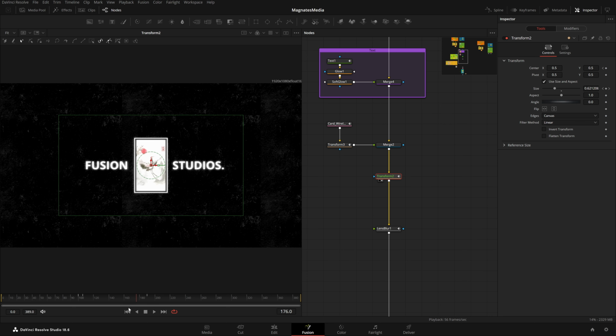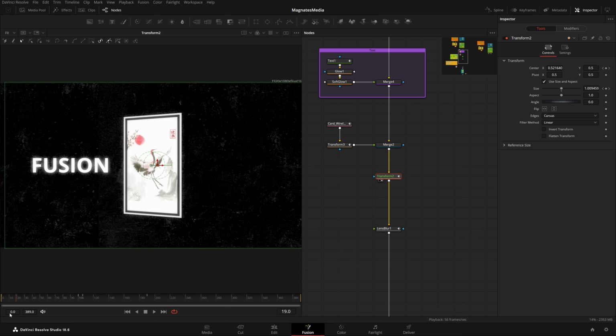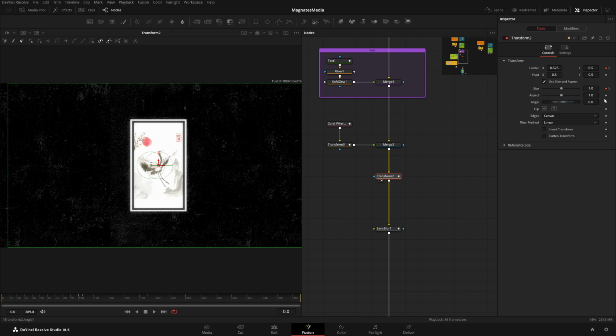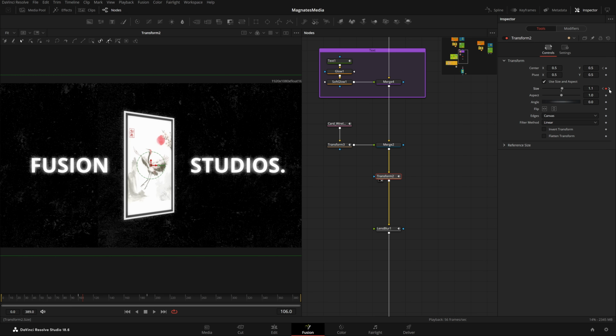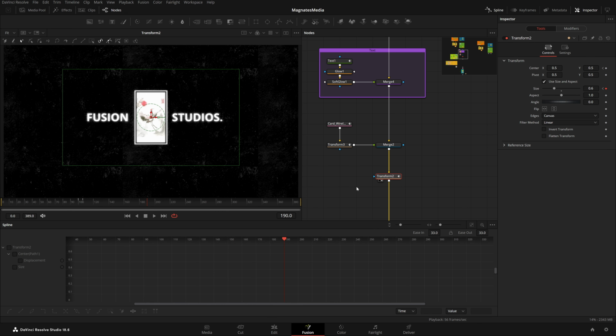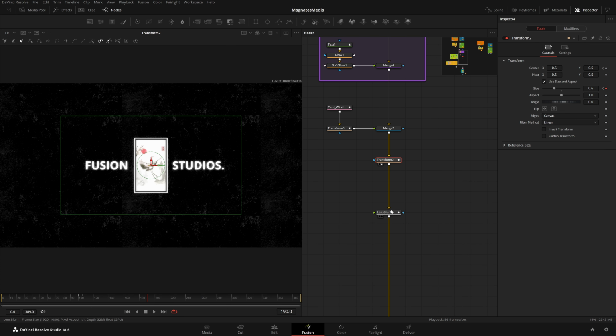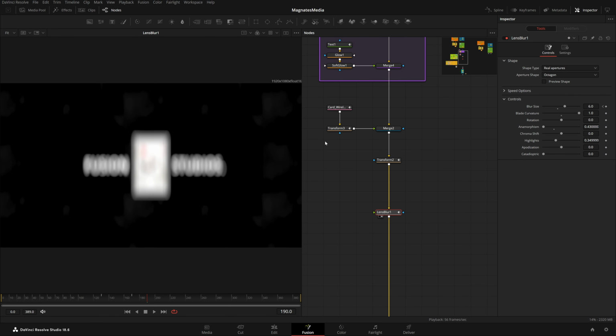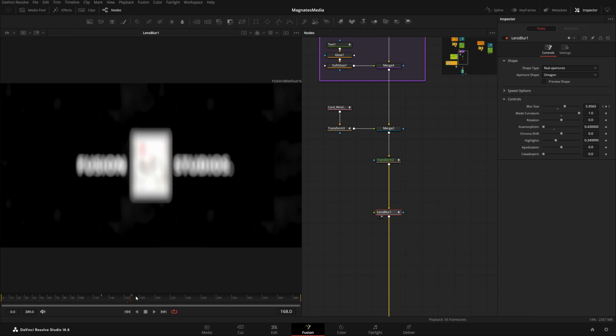You can see. Okay, so values are something like this: 1, 1.1, and then 0.6. That is it. And in the spline also, I did some smoothing in and out. Yeah, so select all, do Shift S, and with the help of T you can do some ease in and ease out stuff, all that stuff. With lens blur, I was able to blur this out. You can mess with the timing if you want to.